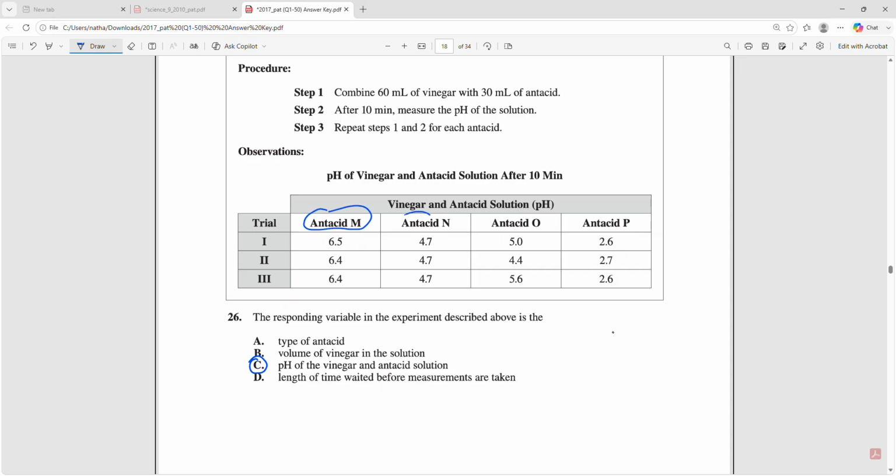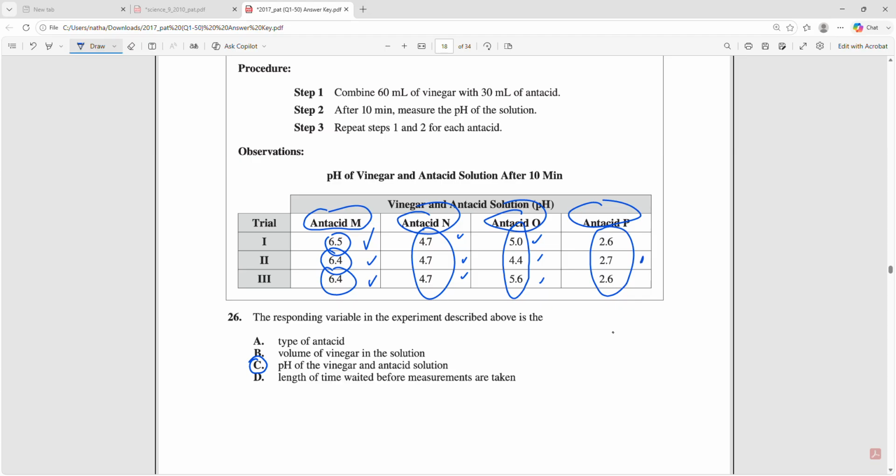So we had this antacid, this one, and this one. So we combined 60 ml of vinegar with this antacid, then measured the pH. We did it 3 times in a row, just to validate the experiment. So that's what the results were. They were all pretty similar. And then here for this antacid, we had a lower pH. For this one, there was some variation. Hard to say what happened and why there was variation in that experiment. But we can kind of get an average of where that pH would sit. And then this one here, the pH after adding the antacid was here at this level.